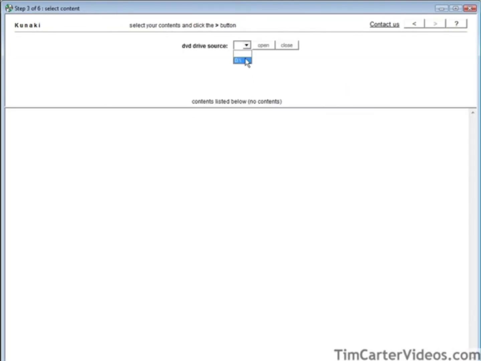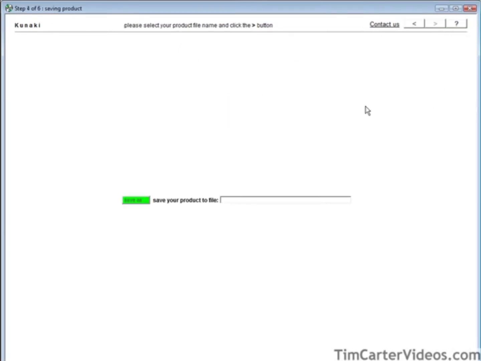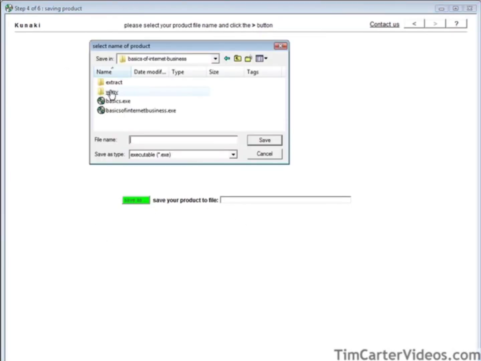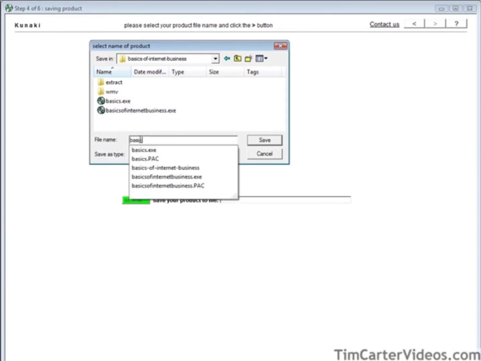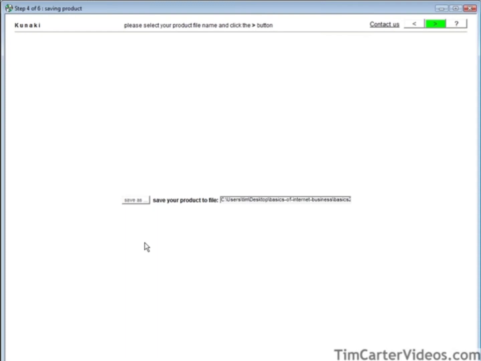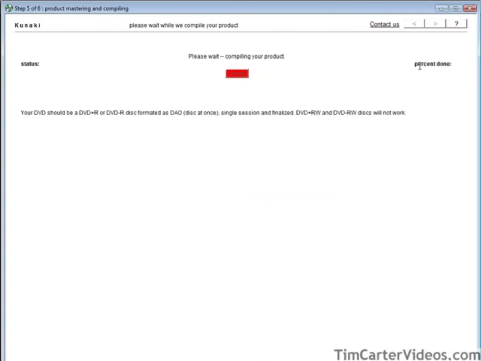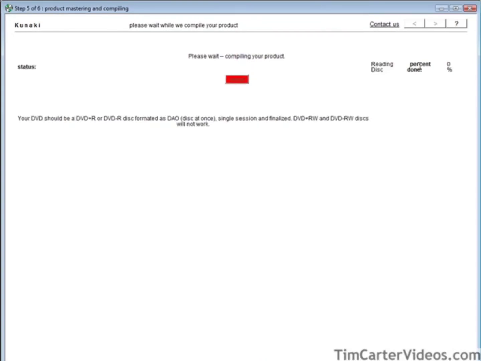Again, you're going to go through the step where you select your DVD, it grabs the files, you click next, and save your production file. So you do the save as, and then you just save it to here. Okay, save, continue, and now it's going to render it for us. And we just go through the same process: render it, upload it, and it's all ready to go.